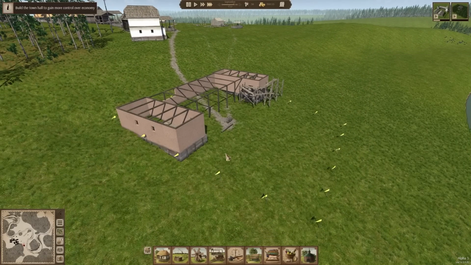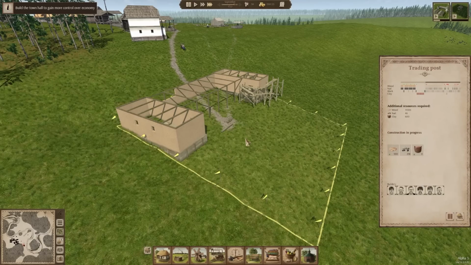So we'll go ahead and put back our 12 times speed and wait for them to finish this trading post. Hopefully it doesn't take too much longer. They're just continually working. It is a little bit further away from some of the resources, especially the clay. So that is one of the downsides of having an early settlement. Stuff just takes a long time. But it's not all bad.